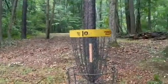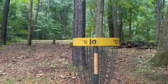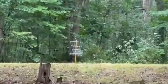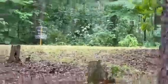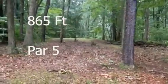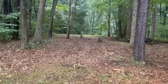However, an additional pin has been added up and beyond 150 feet. So we cleared out a gap. We took the brush hog and the mower and we cleared all of this. So now there is a temporary pin up there for the whites. It adds about 120 to 125 feet to this hole, so it's truly a par 5 now.